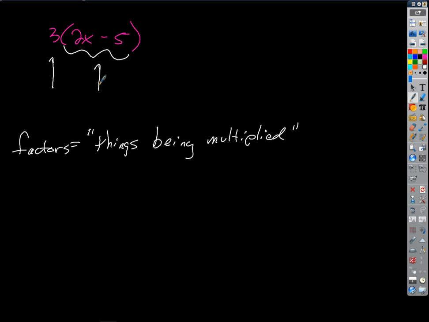We recognize that because the 3 is next to the parentheses, and when things are placed next to each other in math, it means they're being multiplied, right? That's implied multiplication. Like we would say 3x means 3 times x, right? Okay, one more step here. If we look at this second factor, I just want to throw another vocabulary word out here for you. And we'll go through these again and again. You'll get this stuff real soon. What do I call the 2x and the 5 if I'm just focusing on this second factor? Anybody know? What do I call things that are added or subtracted in math?